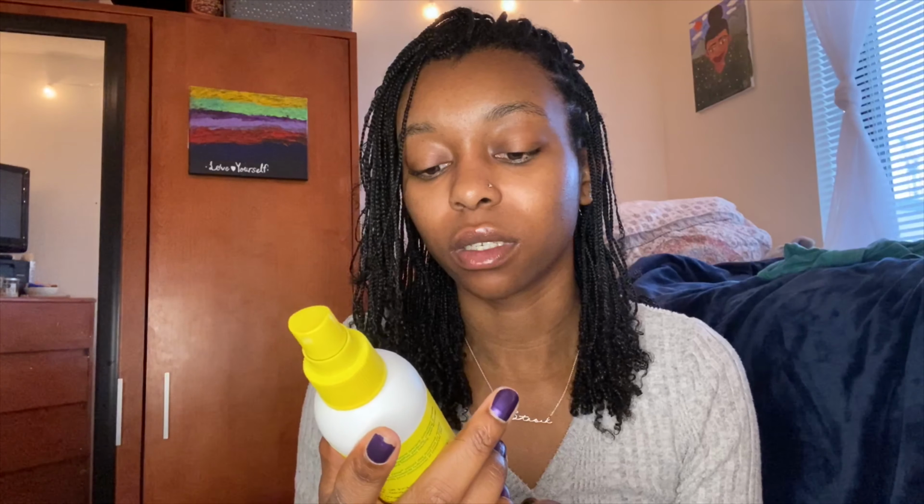Like, they be dry. Okay, and now I'm going to take this Jamaican Mango and Lime... what is this? No More Itch Brow Spray. It's for dry, itchy scalp. So it works really good. You have to put this on your head almost every day. I don't know if you can hear that, but it's a thick consistency, but it's like liquid, if that makes sense. Yeah, it's good for braids, locks, twists.